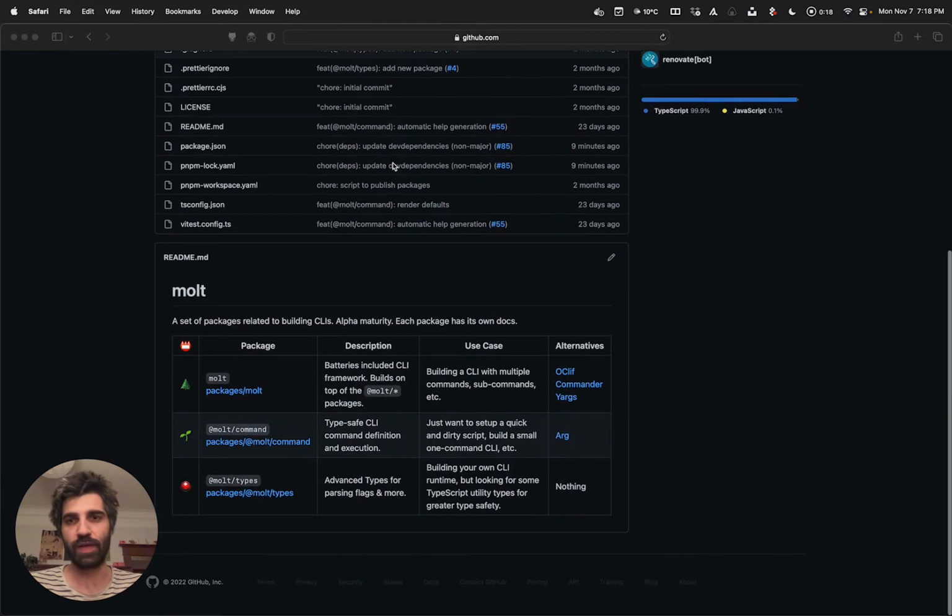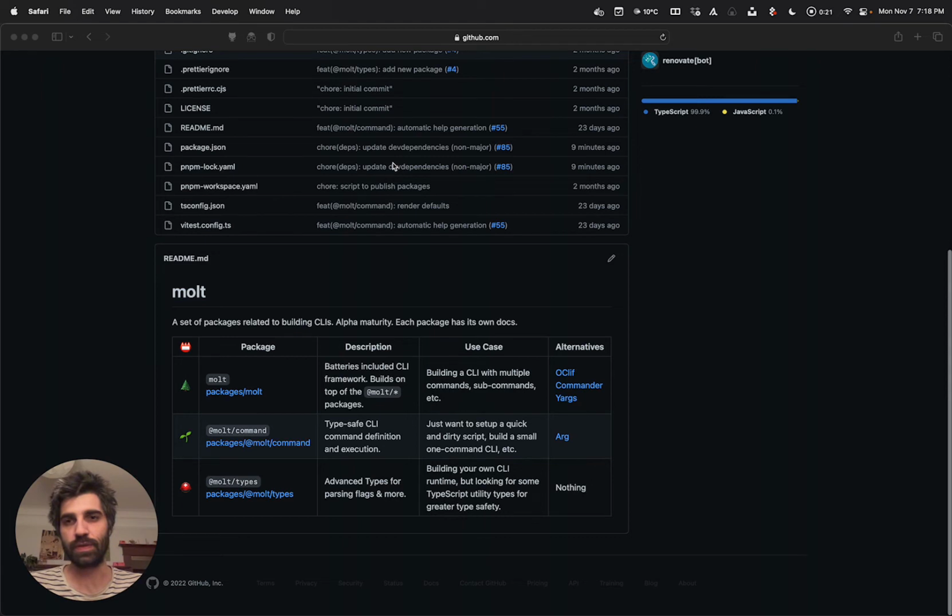So what I have in front of me right now is a monorepo with a couple packages, and the one that I'll talk about today is Molt Command. The other packages are currently Molt types, and just Molt itself is sort of a TBD kind of framework that's going to build on top of these namespaced @Molt packages. The @types is a small one that @Molt command builds on, and we're not going to talk about that smaller building block, but yeah, so just dive in.